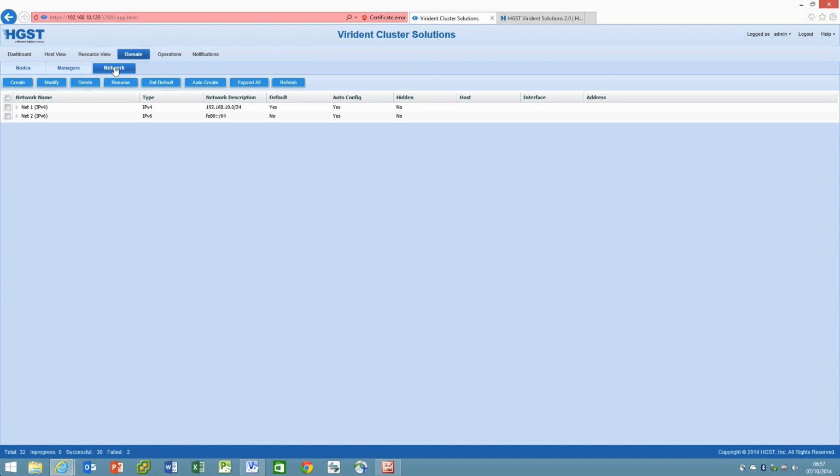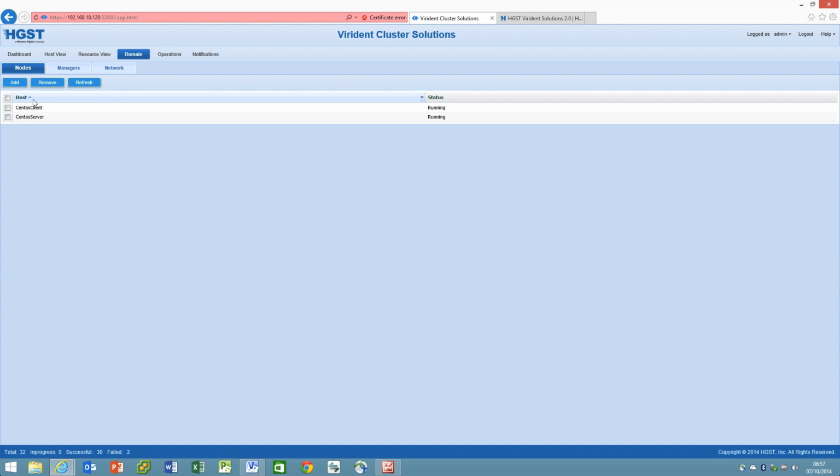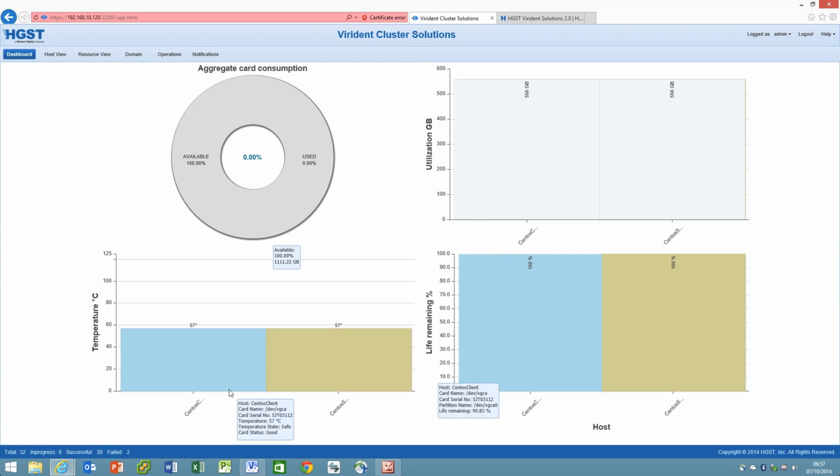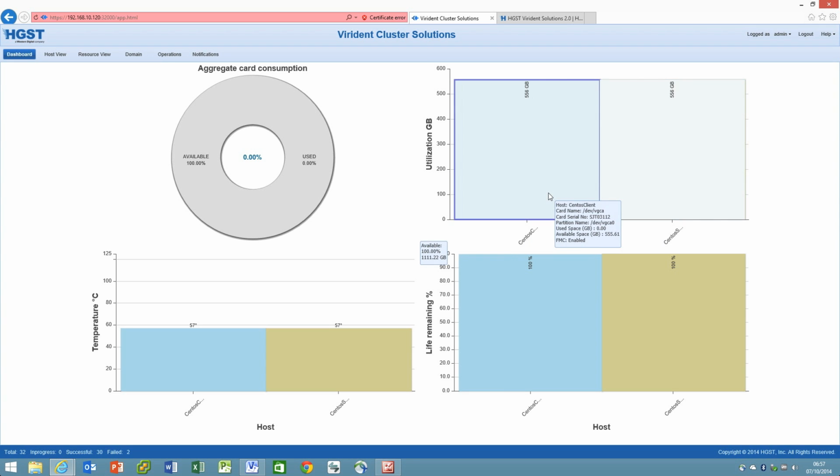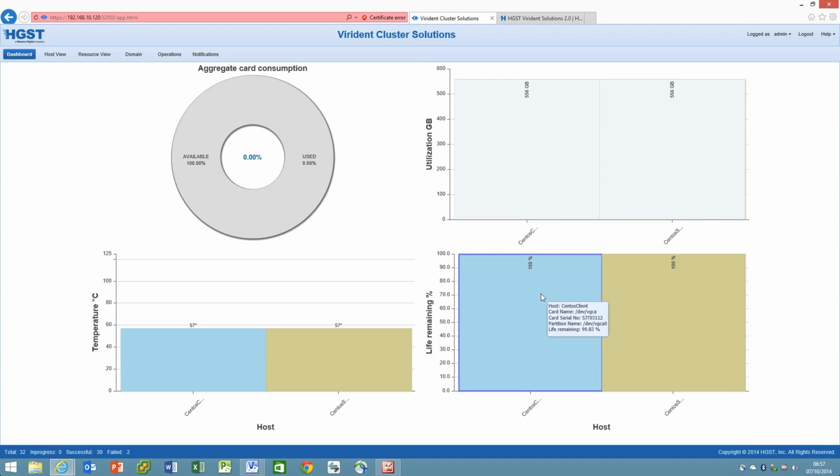The network is really straightforward. It's just a simple TCP/IP network version 4. I've got version 6 on here, but the default is version 4, and that's linking the two nodes together. If we go to the dashboard, you'll see it's telling me that I have two cards as an aggregated space available. It's also telling me how much space is available on both of those cards in a raw state, and also the lifetime remaining. How much longevity do those cards actually have in warranty?